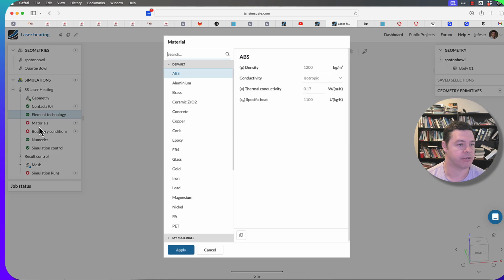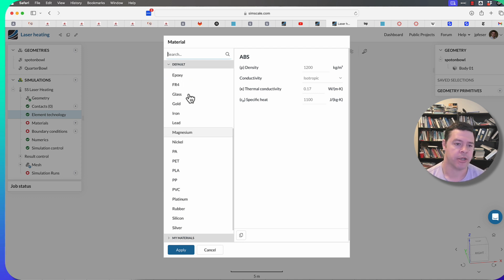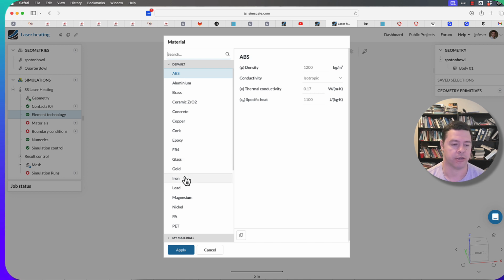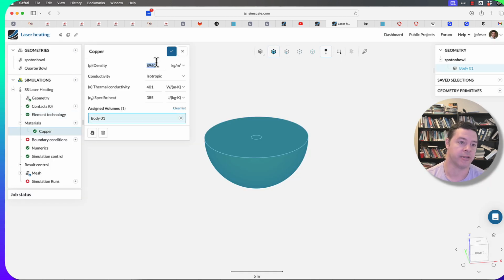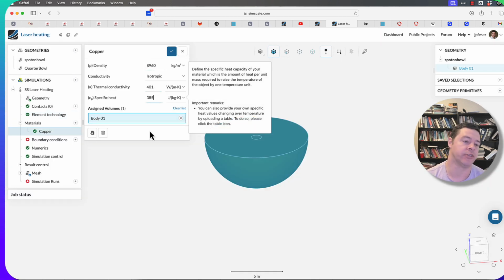All right, so the next tab down is materials. When you click on that, it'll let you add a material that you want your simulation domain to be made out of. It's got a bunch of preloaded materials here. I've done this enough that chances are your material is not going to be there. I'll talk more later about how to set up these materials, but you can select a material if it's here, or you can create your own material by selecting an existing material and modifying the properties that are here to be whatever the properties of your material are.